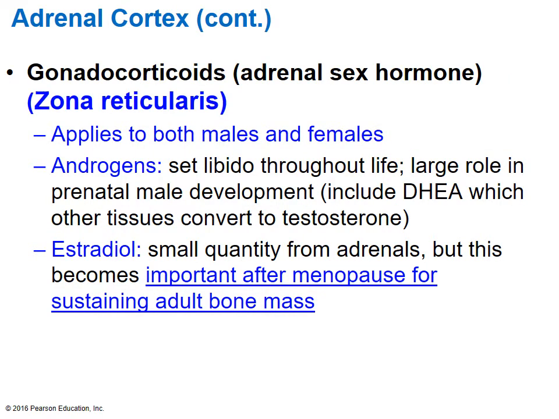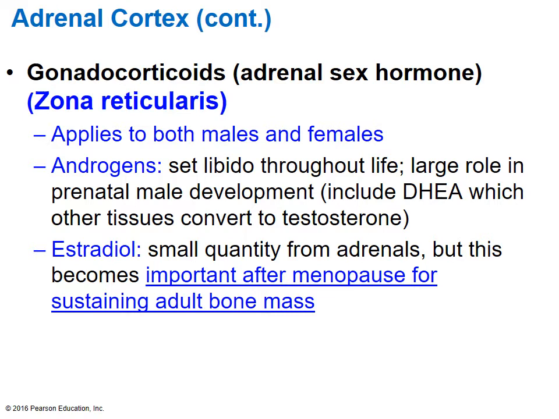The gonadocorticoids are mostly found in the zona reticularis. And I just want to point out that the zona fasciculata and the zona reticularis actually both are able to do the gonadocorticoid and the cortisol production. However, what I've done on the PowerPoints is I've basically divided it on a ratio basis, based on which one produces most of them. So please don't be surprised if you look up another source for your gonadocorticoids and it also mentions the zona fasciculata. Same thing with the cortisol, that it mentions the zona reticularis. So this is just based on a ratio of which one produces the most that I've subdivided it for you.